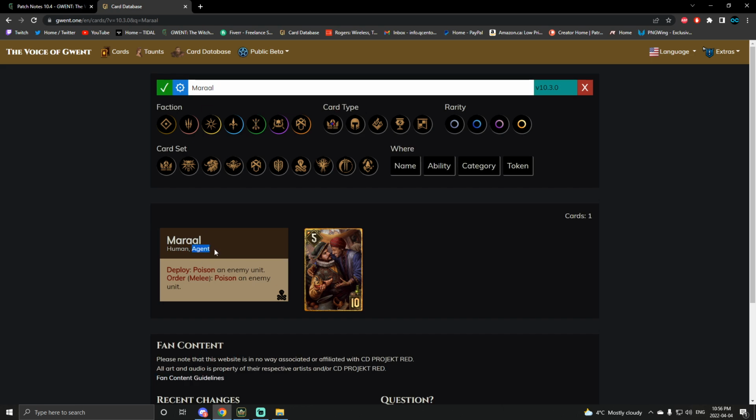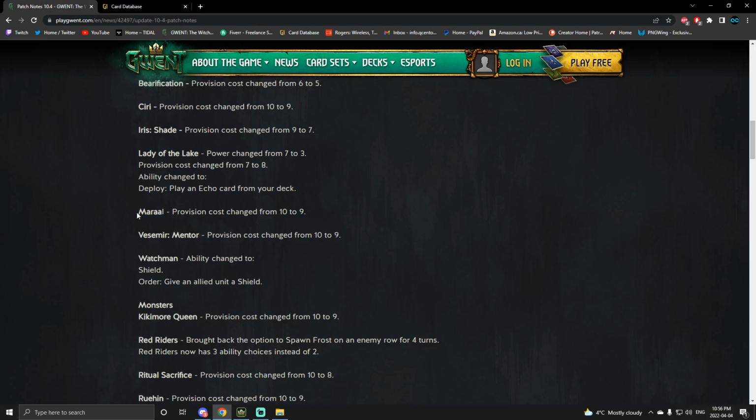But I do like the agent tag. There is some synergy there with Nilfgaard, so maybe we'll start to see this type of thing come back more. We have Philip that's been changed a little bit over the last patch, so maybe this will help add the statuses we need, and at 9 provision you don't feel as bad playing it, so I could see Morale fit in some decks here.